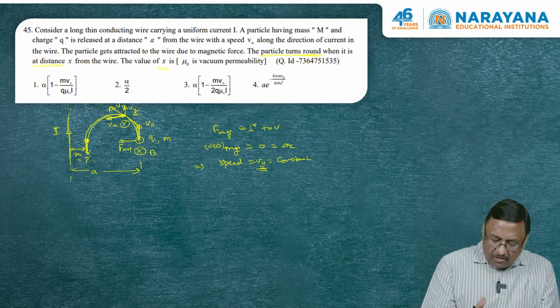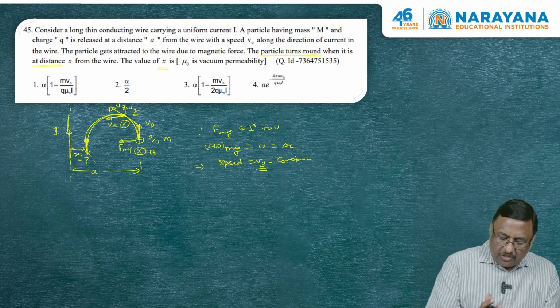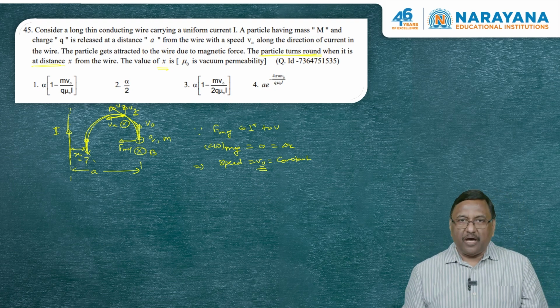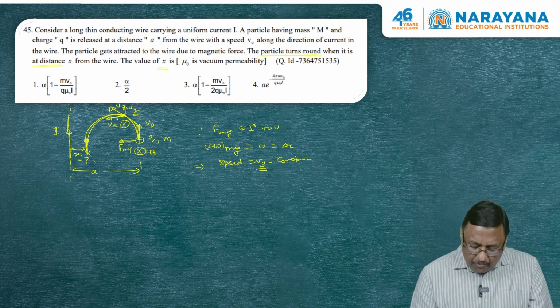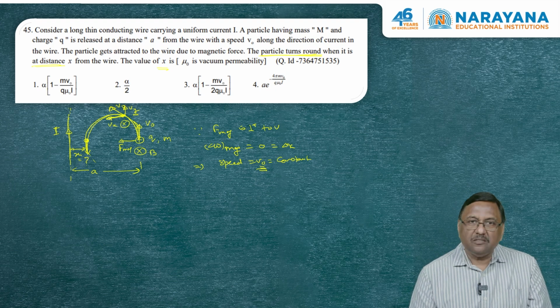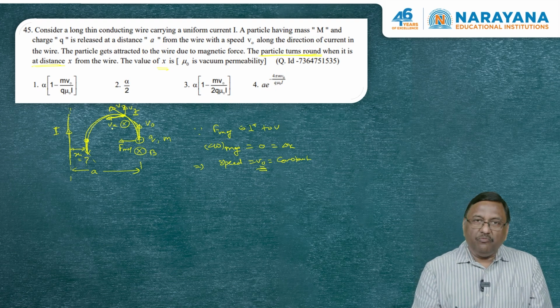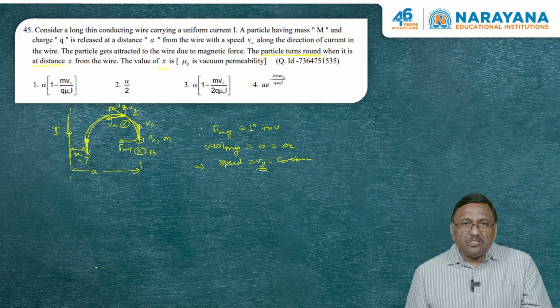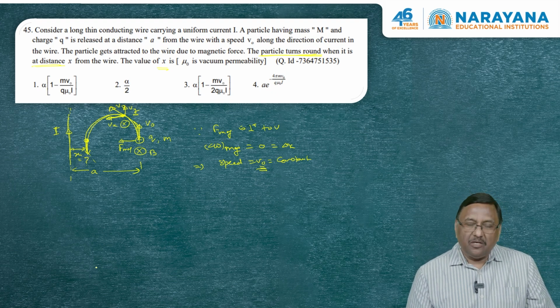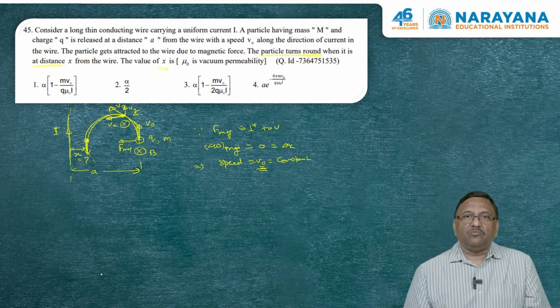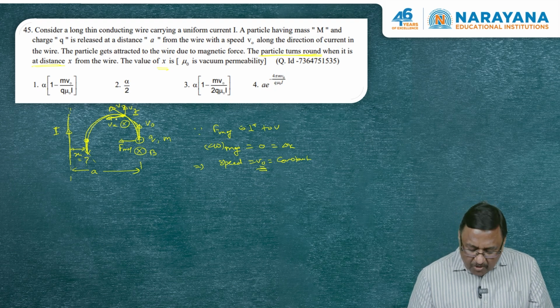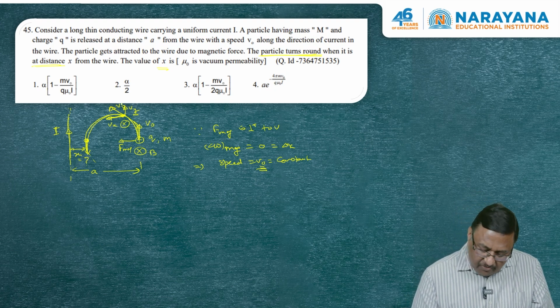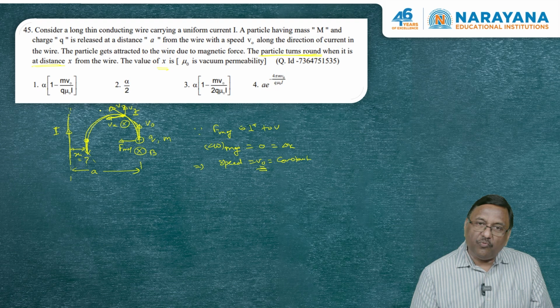So there is a horizontal force which is trying to move this particle towards the wire, and there is a component: if you just look at Vx, due to Vx the magnetic force is acting in the downward direction. This force which is acting in the downward direction is trying to pull this body in the downward sense. So which force is responsible here to change Vy? No doubt, Vy is also turning, Vx is also turning.